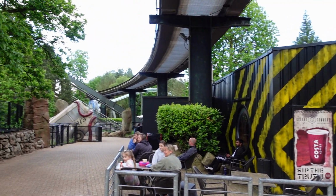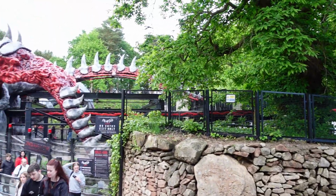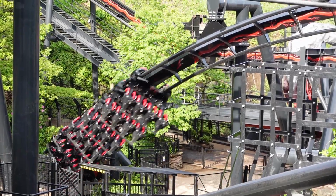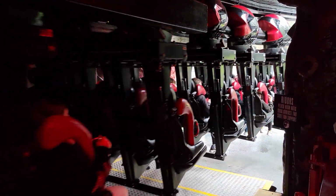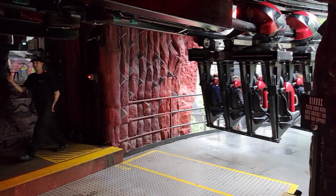What really catches your ear is the ride's awesome soundtrack. It is epic and menacing, and it plays throughout the area. It really gets you amped up for your ride. Nemesis has good capacity and usually fast dispatches. It has 2 trains and almost always operates with both. Each train holds up to 32 riders, as there are 8 rows of 4.